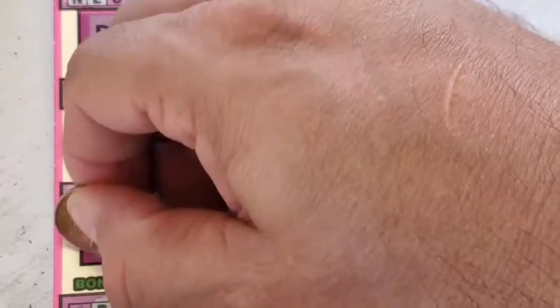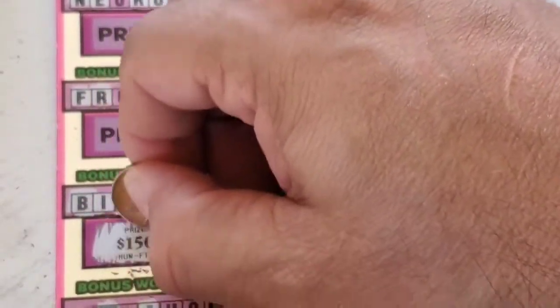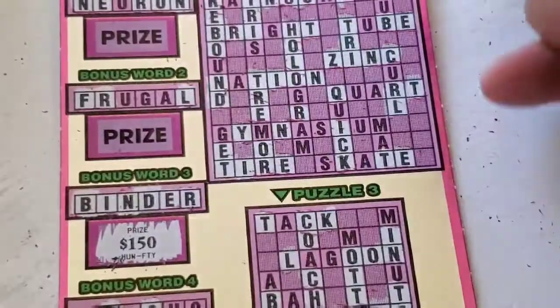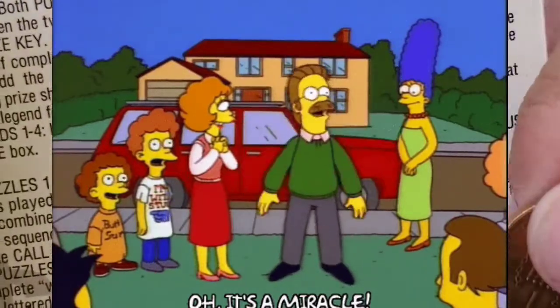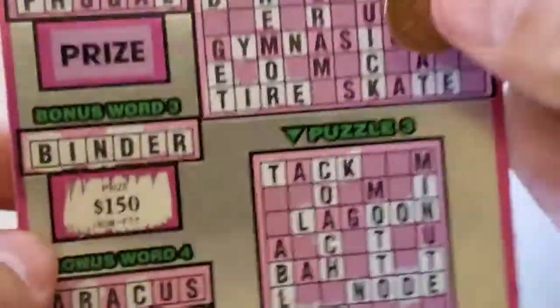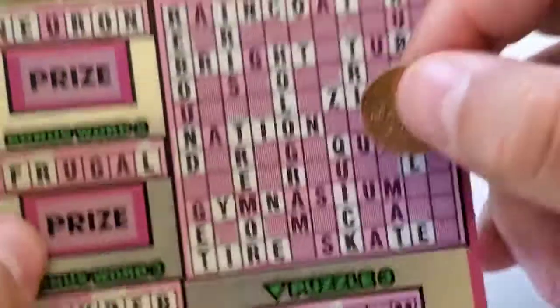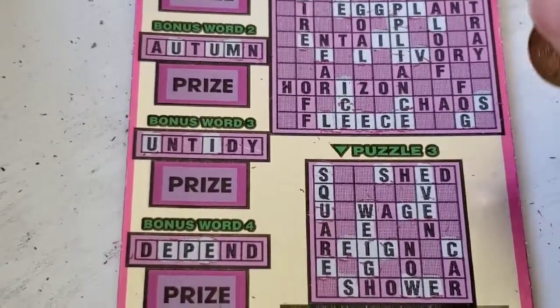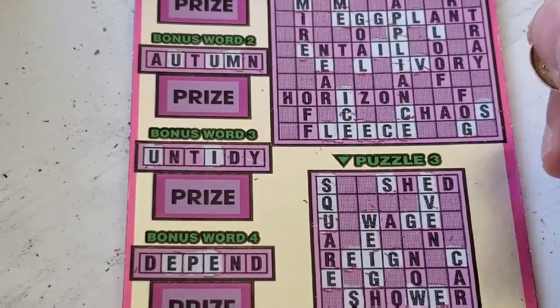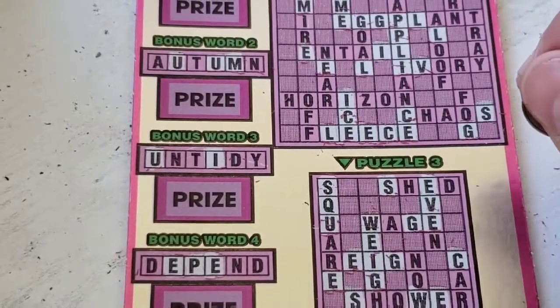Oh my gosh. Look at that. $150 and $150. $300 win. A $300 win, people. We won $300. That is amazing. A $300 win on this. $150 and $150 between the two of these. That is amazing, amazing profit on a $40 purchase. $300. So far, it's a $260 profit. Awesome.